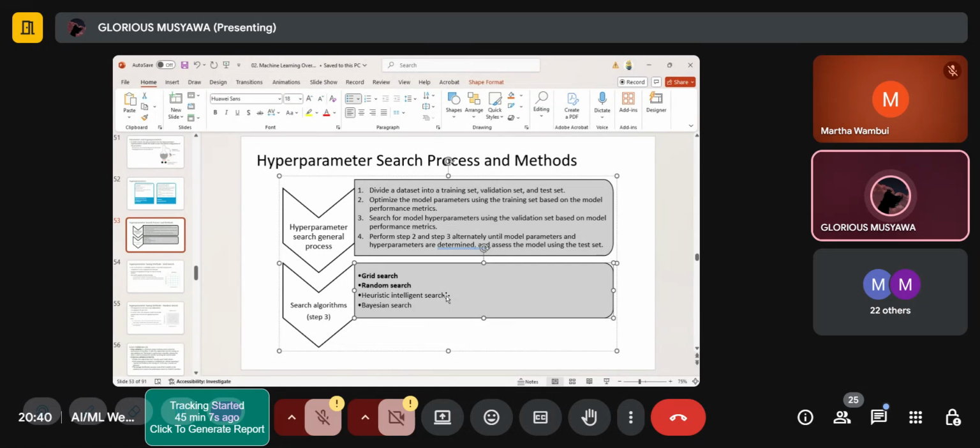You're able to tell, I have put the learning rate to this and the accuracy has increased, which means if I increase the learning rate a little bit, maybe I can achieve what I want, etc. Then we have another method called Bayesian search. This is not the most common one. These two are the most common: the grid search and the random search.